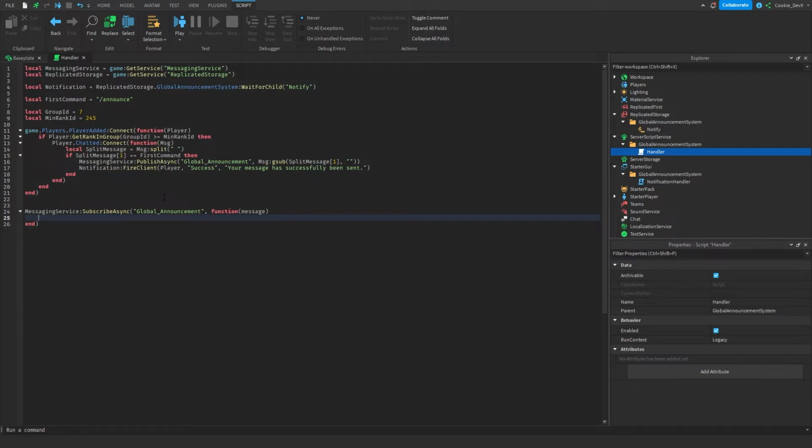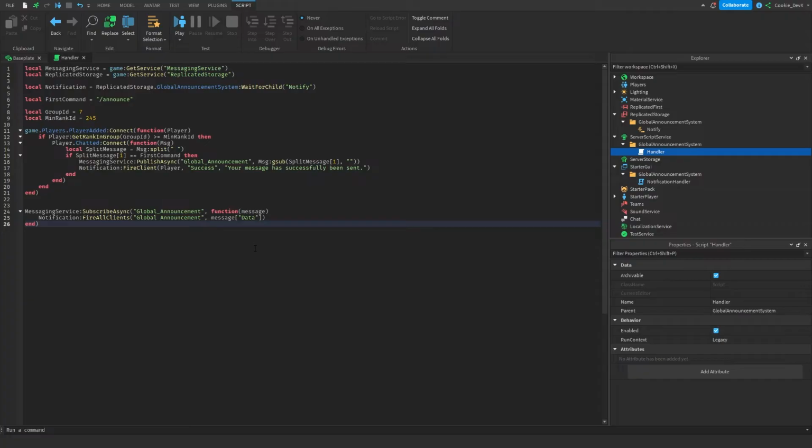Okay, now after that we're just going to say notification via all clients, and then we're going to say global announcement, and then comma, message, oops, accidentally made a mistake, message, square brackets, string, and then data with a capital D. And now this will send out the message as a notification to all the users in the server. And now if you have multiple servers, this message will be sent to multiple servers, and everybody will receive that message. A messaging service is pretty fast, as shown in the example beforehand. Now let's make sure these are the two same, because if it's not, then the notifications won't send out.